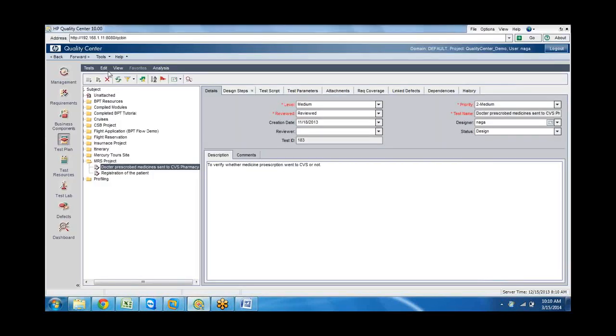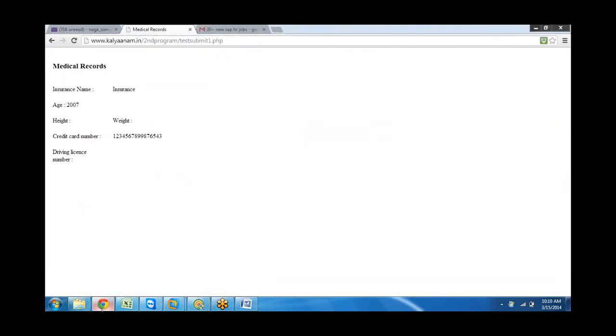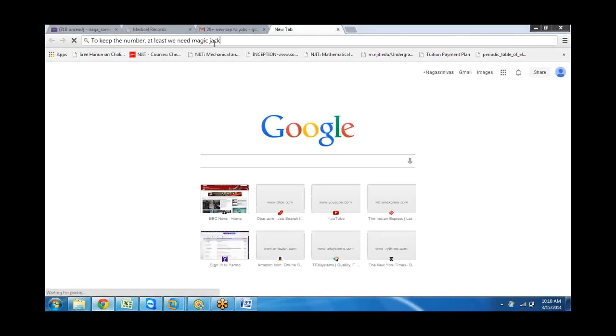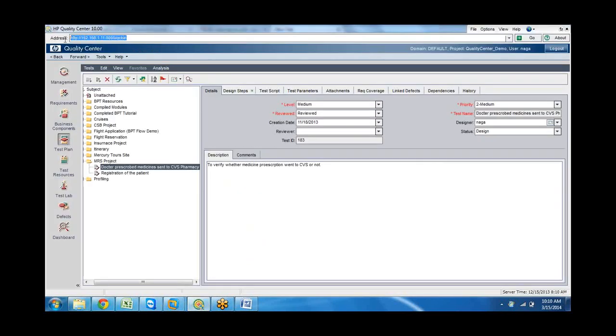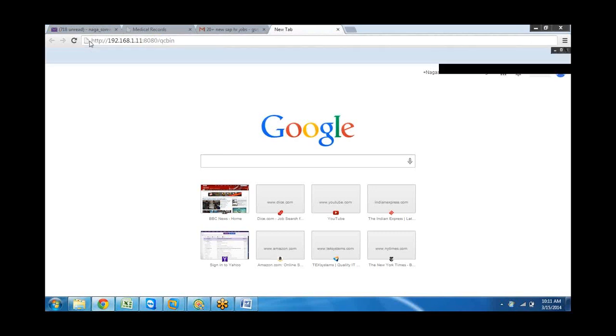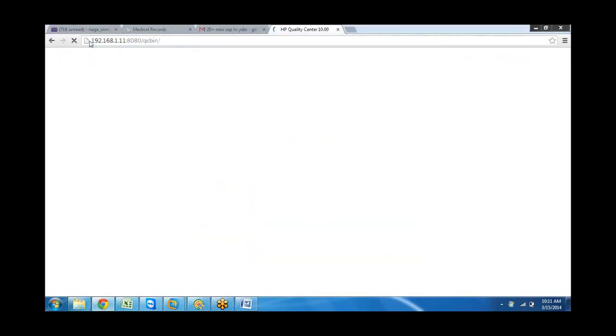At the client place, they will give this login and this link for you. You have to go to your web browser and copy this. Of course, it is not going to come, because Srikanth has installed it on another server here. But what I'm telling you is you need to know how to do it at the client place. They'll give a web link for you. Just go and click on it.